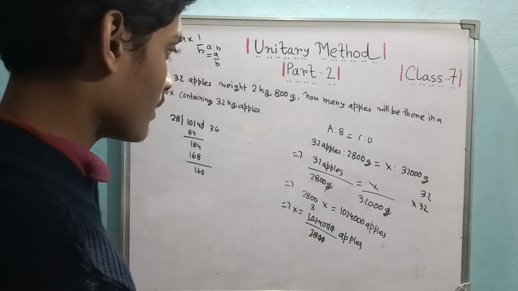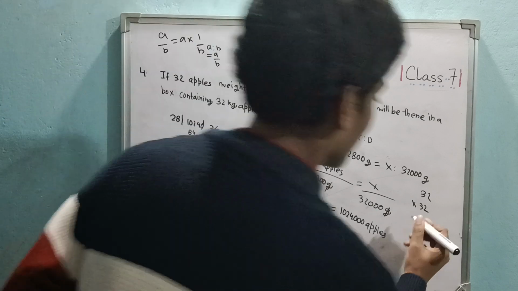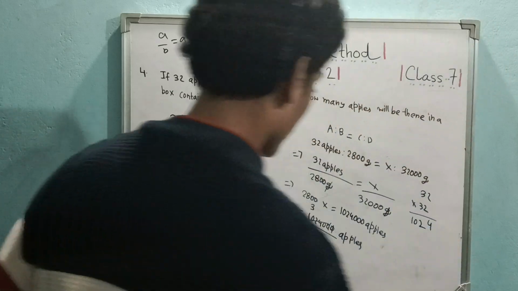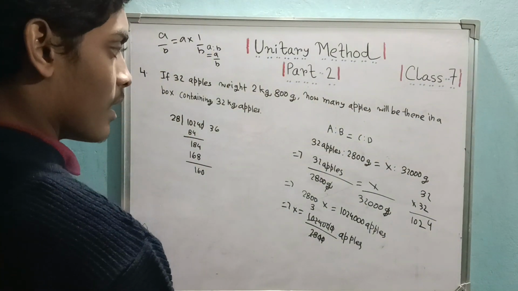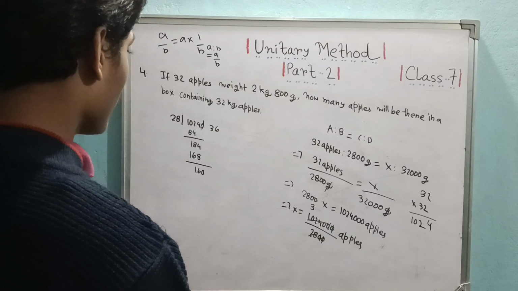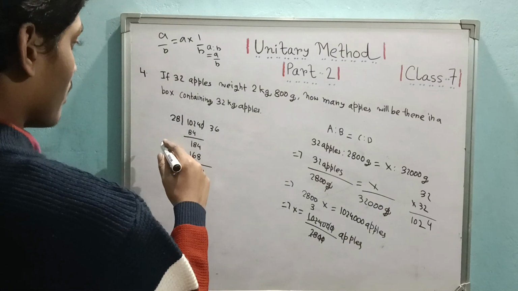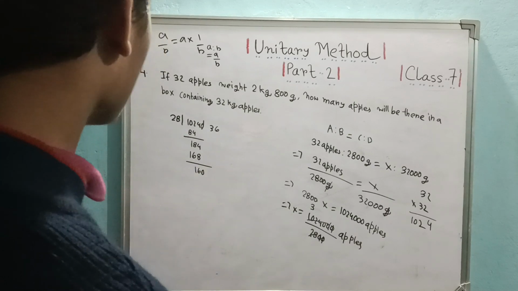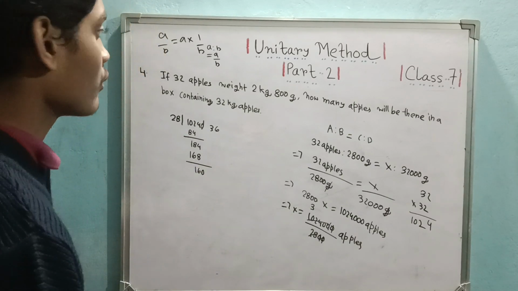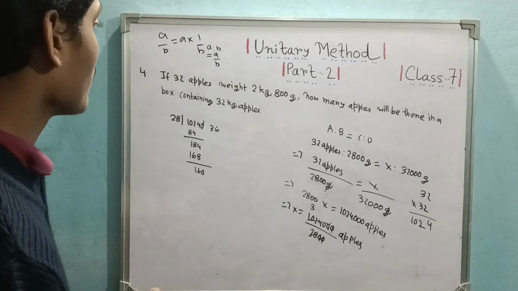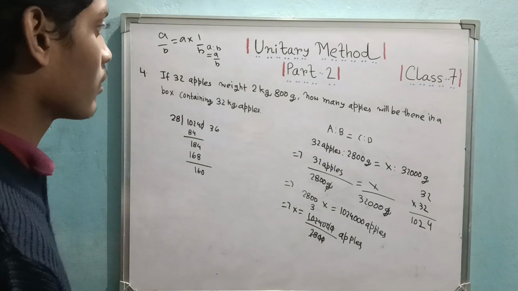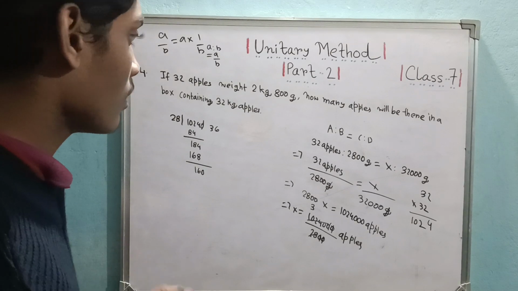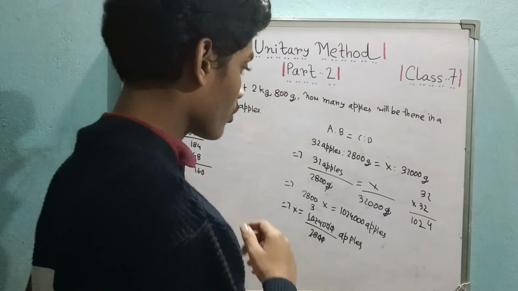Let me just see, guys. I think something is not right. 32, 32, 4, 6, 1, 0, 2, 4. That's looking quite obvious. 28, 3. Let's just see. Something is not right, right? 32 apples were this much. How many apples? They're in a box containing 32 kg apples. Quite easy. There are no issues with that one. The problem is here, something is not right.